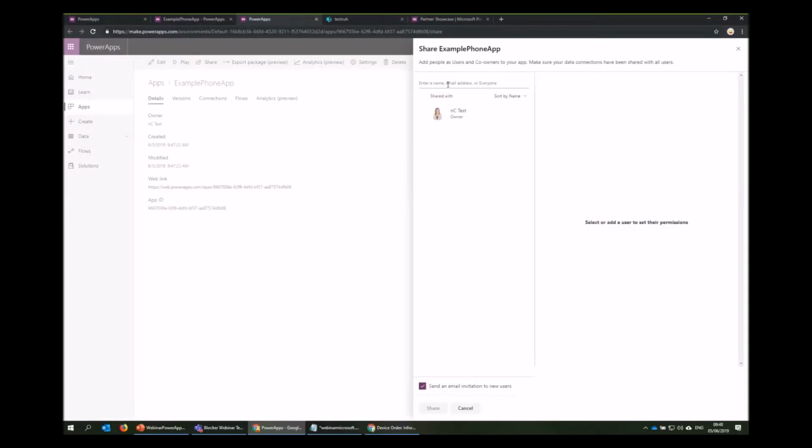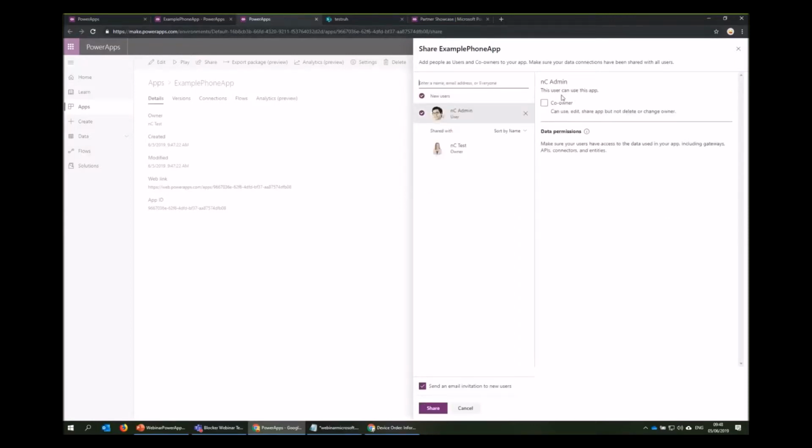You can add co-owners of your app, for example someone else. I can add him as a co-owner, so he can also use, edit, and share the app with others. But I can also just add him like this, and then he's a normal user of the app.